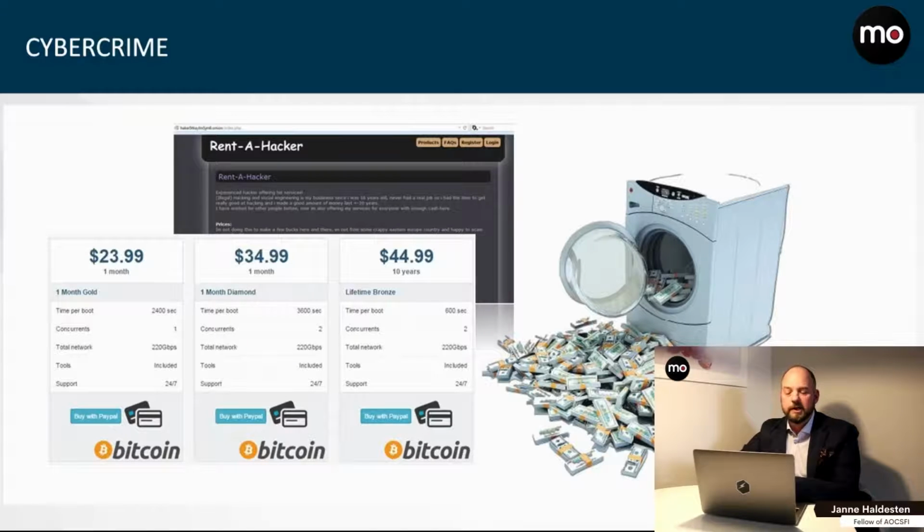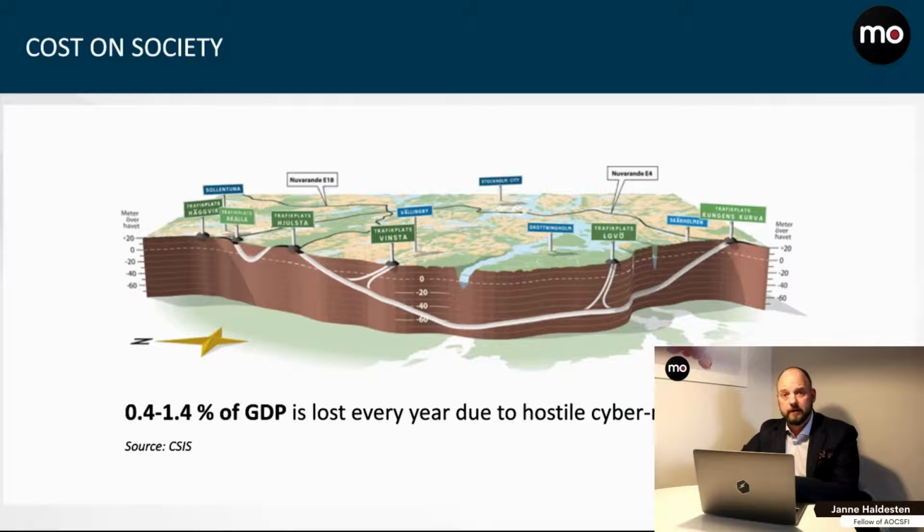Largely, cybercrime costs a lot for society. On average, a study conducted by the CSIS a couple of years ago states that roughly between 0.4 to 1.4% of the GDP is lost every year due to cybercrime activities. One could of course discuss what these figures are based on, whether it's the actual cost of managing a cyber incident in terms of investigating it and taking action, or something more vague like the anticipated loss due to theft of information that is being used by another party, where it's a calculated loss. So it's quite vague, but still it gives at least an idea about the significant impact that these types of activities bring with them.